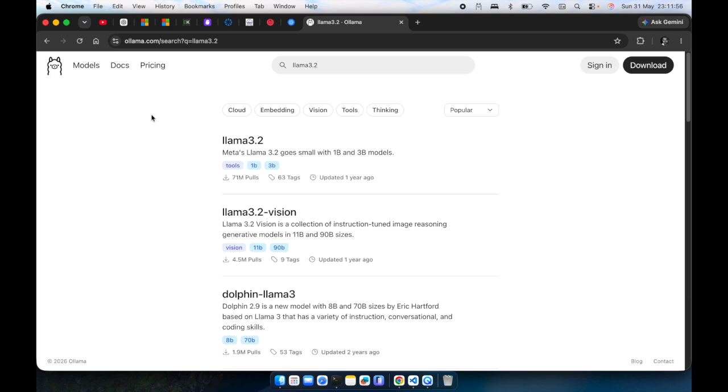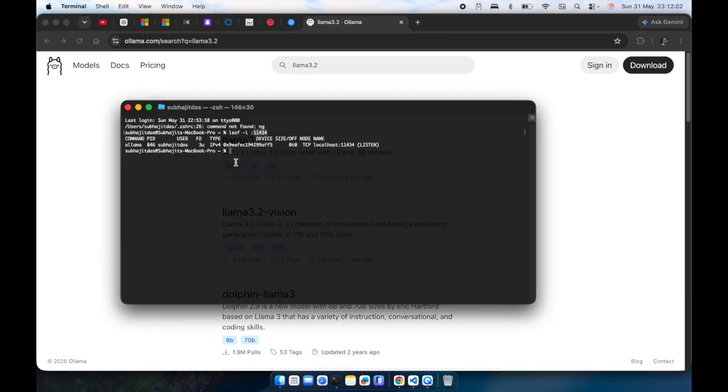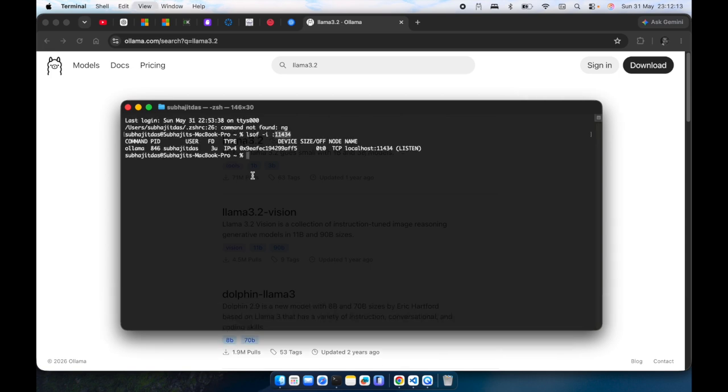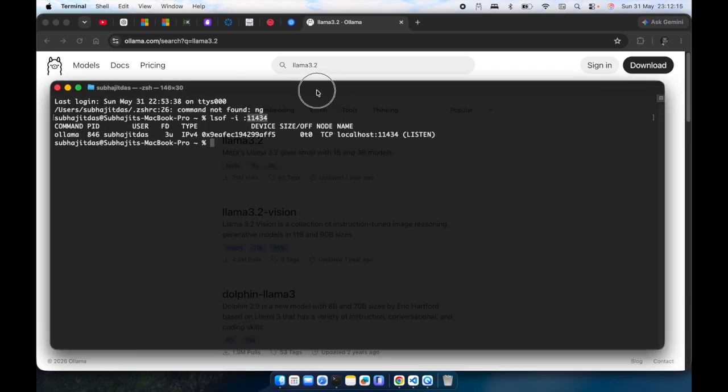That's a funny part, but once you have installed Ollama, you need to check the version of Ollama or the port where Ollama is running. So to understand which port Ollama is running, let me just make it bigger font, and let me clear this.